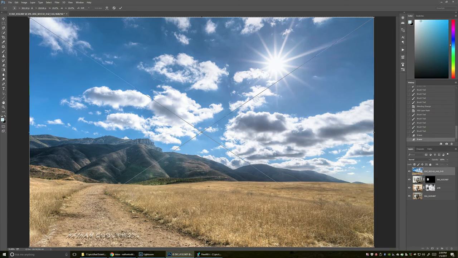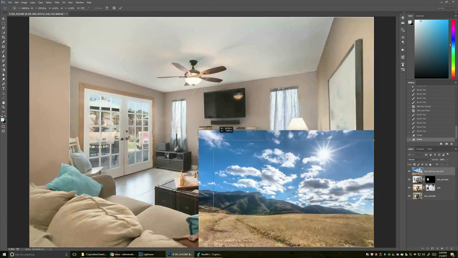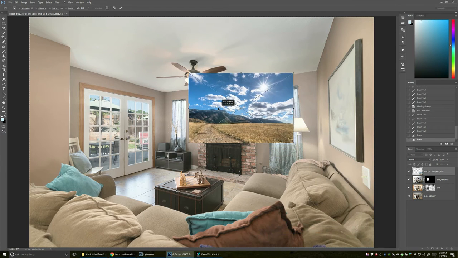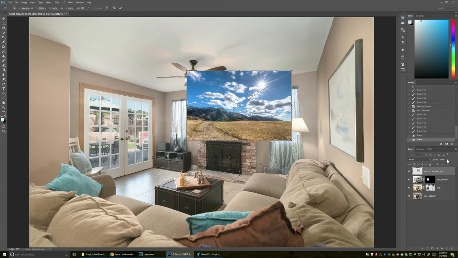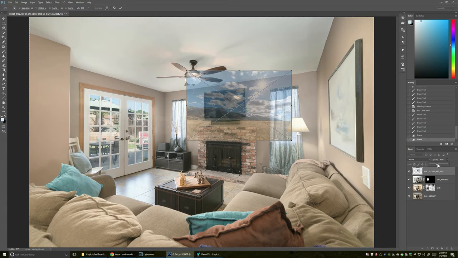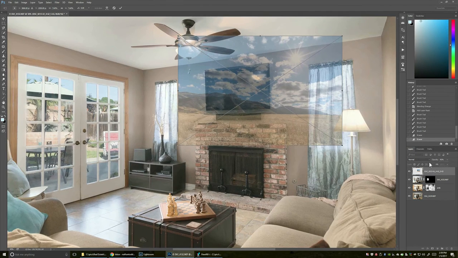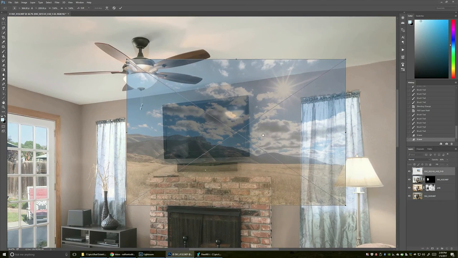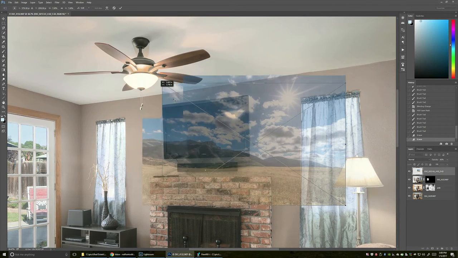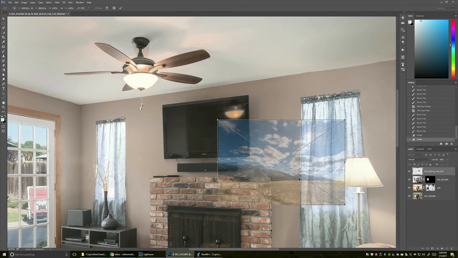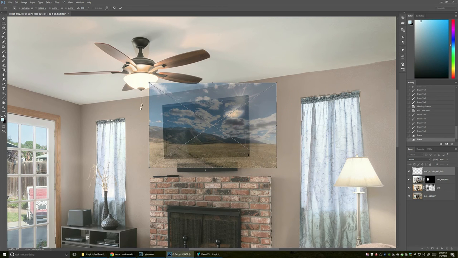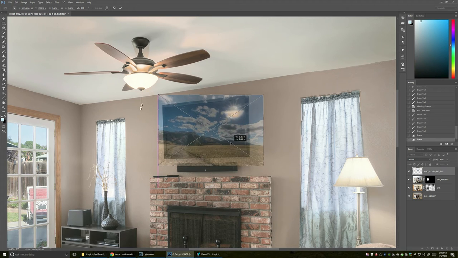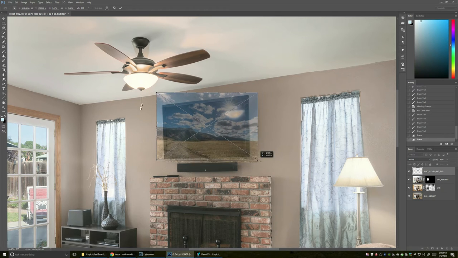So I'm going to go ahead and shift and click on that corner. I'm going to bring the size down to just about the size of that TV. I'm going to change the opacity now so I can see what I'm doing. And I'm going to zoom in. I'm doing, by the way, Control Plus. That way I'm able to use the keyboard and not have to worry about what the mouse is doing, because I'm using the mouse for this type of stuff. And I can see that, hey, that looks pretty good. I can also see that it's probably the same perspective as the TV, probably about the same ratio.